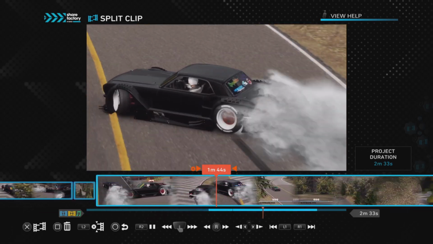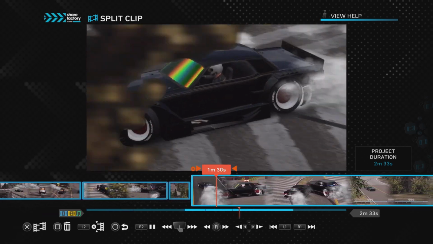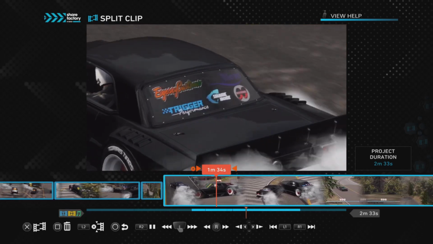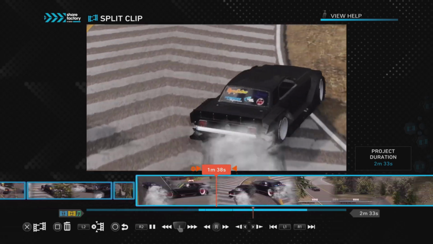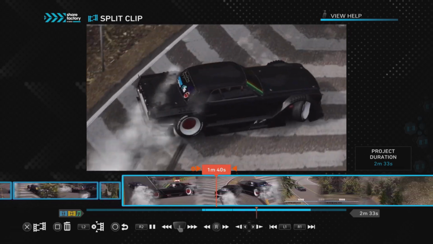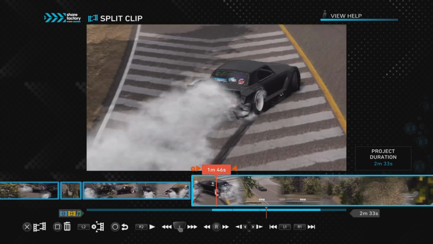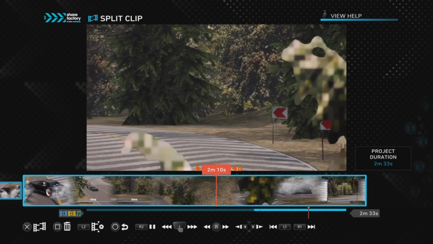So now what I'm gonna show you is what I do: show cuts of my favorite parts of my drift. So I'm gonna make a clip. Let's see, we're gonna wait for it. Right there, boom. So then I know I come back in director mode and show that part one more time so I get that angle.